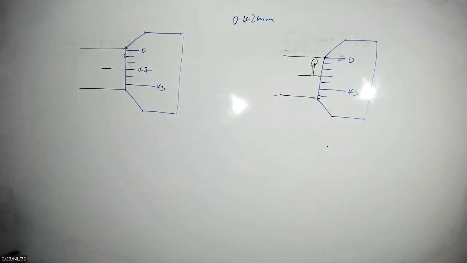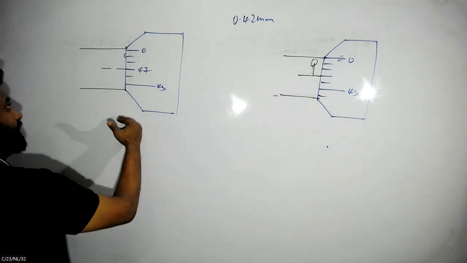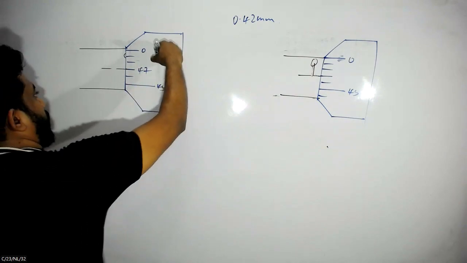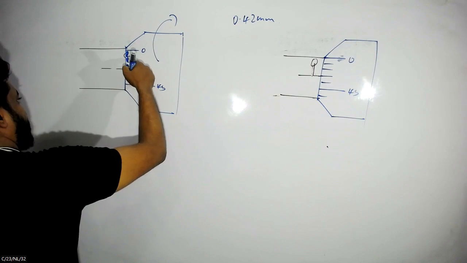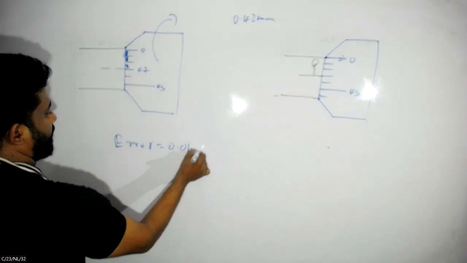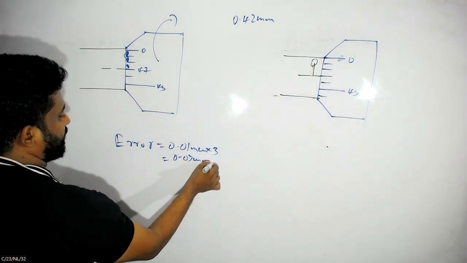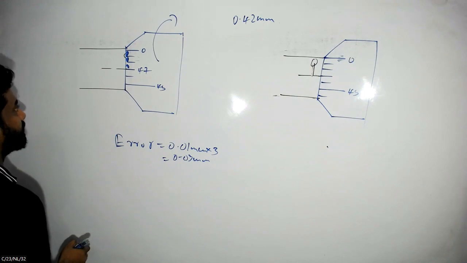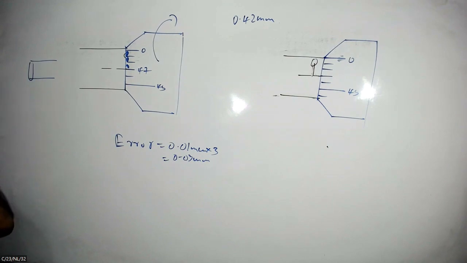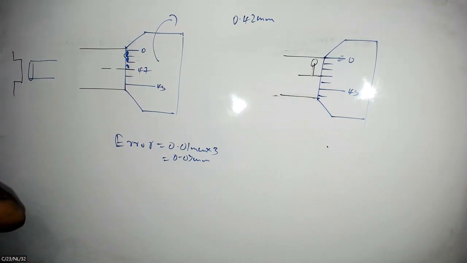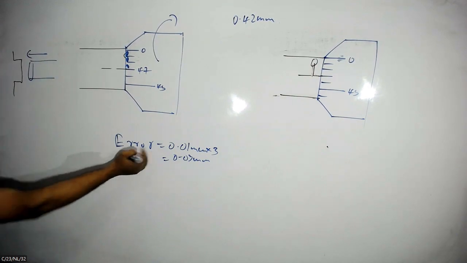You can observe that according to the given data, both types of errors may be present here. There may be a negative zero error or a positive zero error. Let me explain. If this thimble rotates towards the clockwise direction and moves 3 divisions, then the error is 0.01 millimeter into 3, 0.03 millimeter. Got it? That is, this thimble moves 0.03 millimeter towards the left side. This one is the spindle, and this is the immovable part, the anvil. If there is a worn out layer between anvil and spindle, the spindle will move towards the anvil this distance.